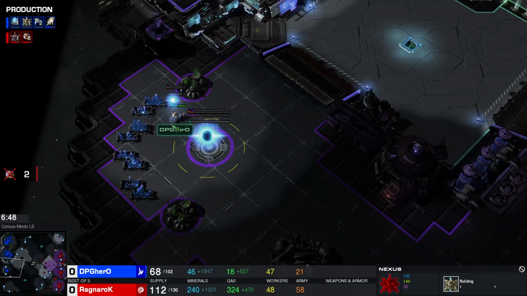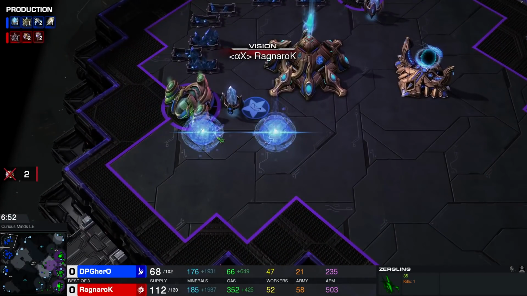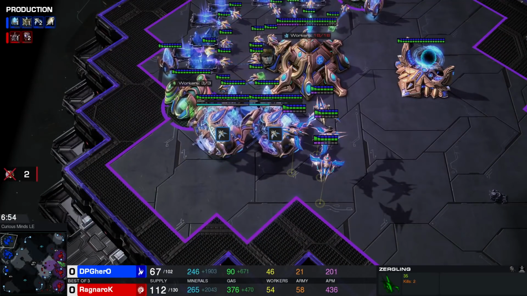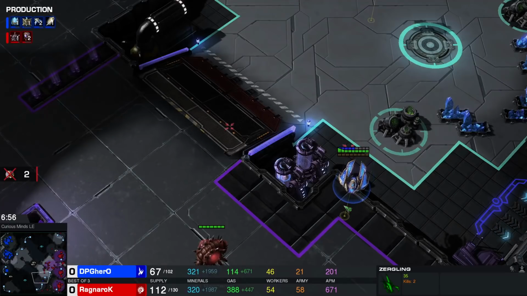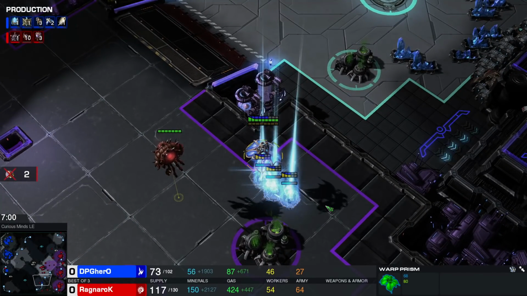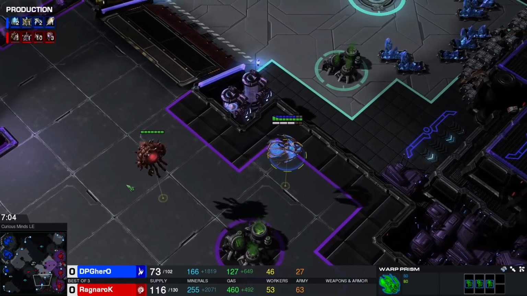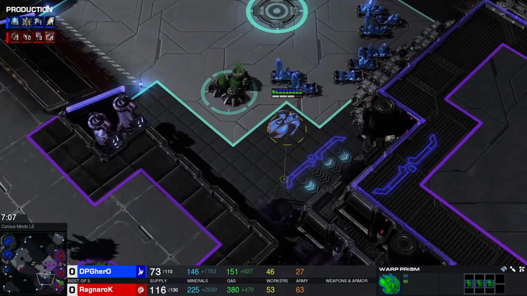But then again, the last thing that Ragnarok saw was these 2 extra gateways going down, right? These turned into Stargates. It's going to be quite a surprise. That's a magic trick that many a magician would be very proud of. And now I'll turn these gateways into Stargates.